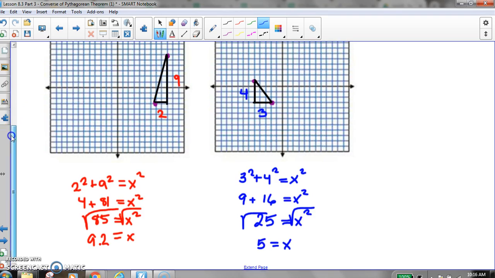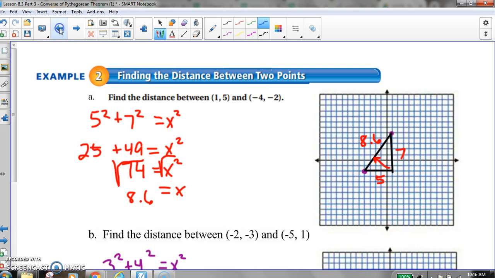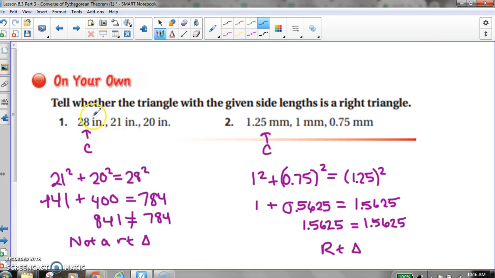So if you think about both of the different concepts from today's lesson, you first had the converse of the Pythagorean theorem, which then, remember, was checking to see if there was a right triangle. So if you look back, you tried to find whatever the biggest side was, you plugged all the numbers in, and then you checked to see if it was a right triangle or not. If the two numbers did not equal one another, it was not a right triangle. If the two numbers did equal one another, it was a right triangle.